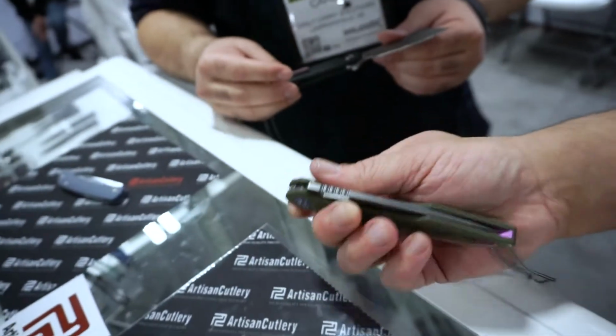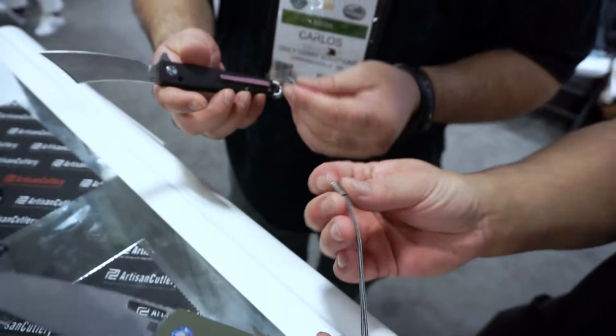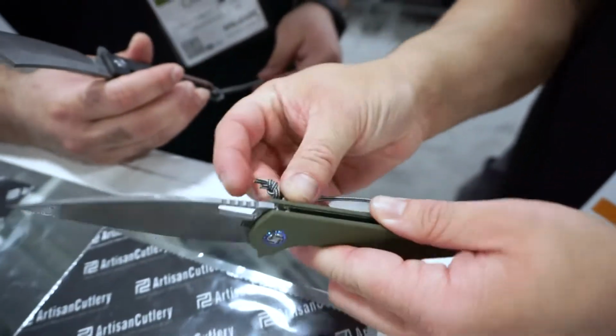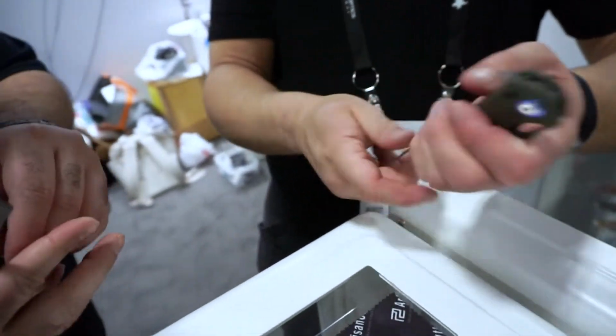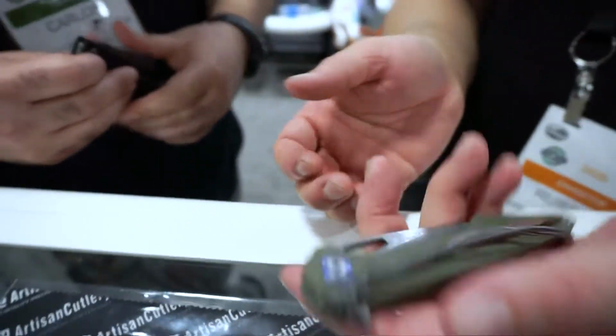Oh, and one more thing I forgot to add. This little lanyard right here. I've been dying to ask about that hole on the other side of the knife, so talk about that. This pin just snaps right in there, pops right on the other side, and locks the blade open, or in this case you can lock it closed as well. Pop it in, lock shut, like a bolt.